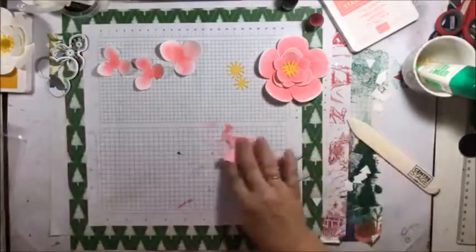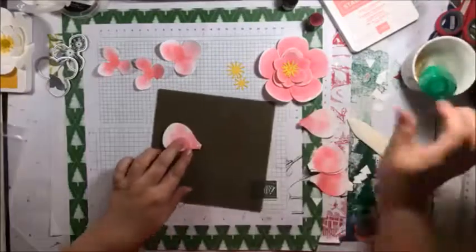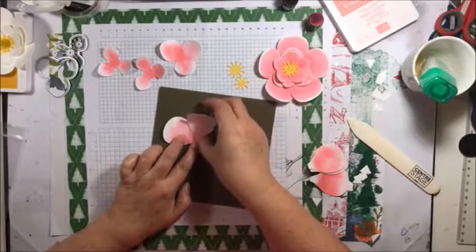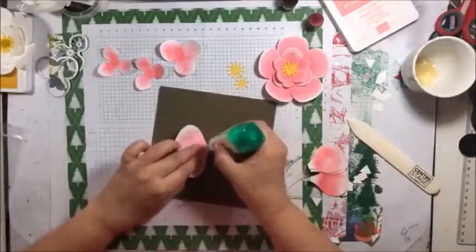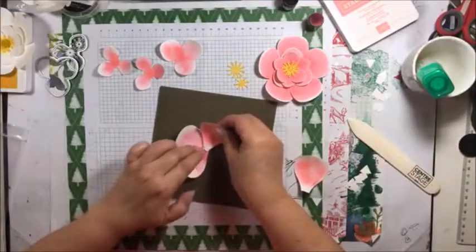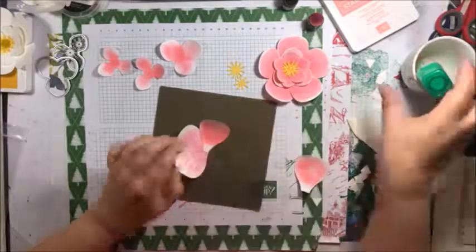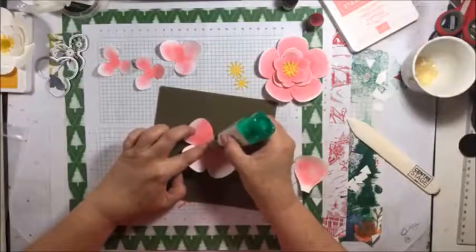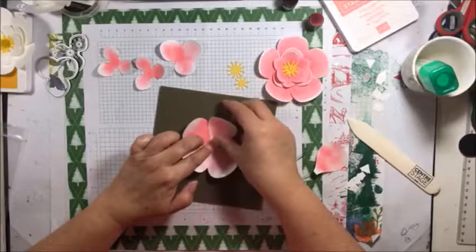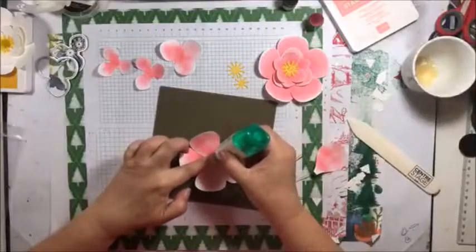Alright, here we go. Gluing time. See how quick and easy these are? You get heaps done. And I would never have thought to use the balloon punch to make flowers. I love that there's creative people out there who can think outside the box and come up with these great ideas and are only too willing to share. Amazing.